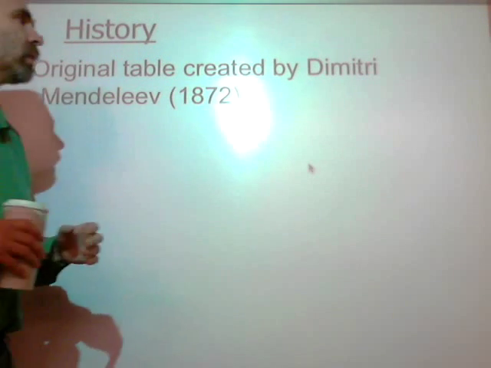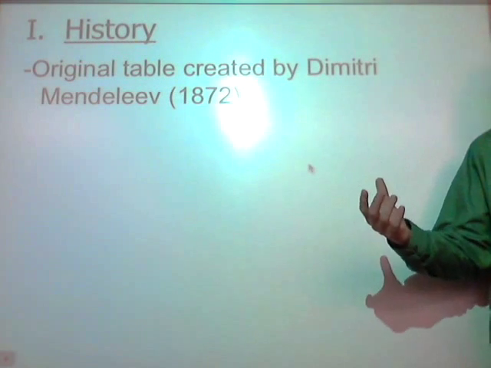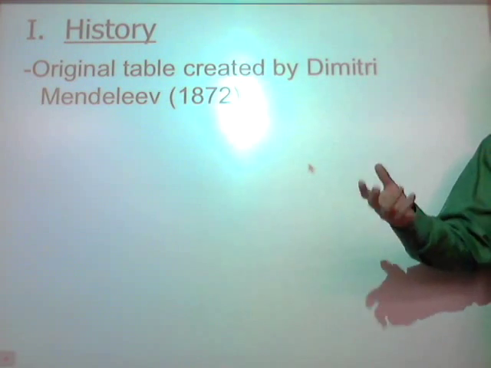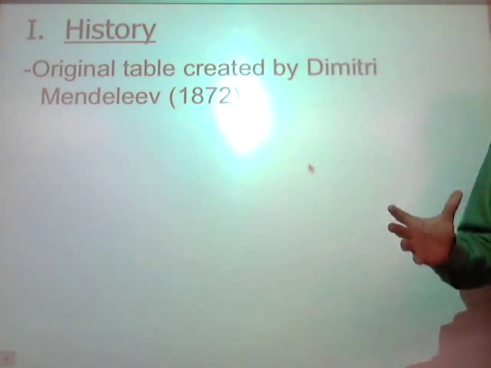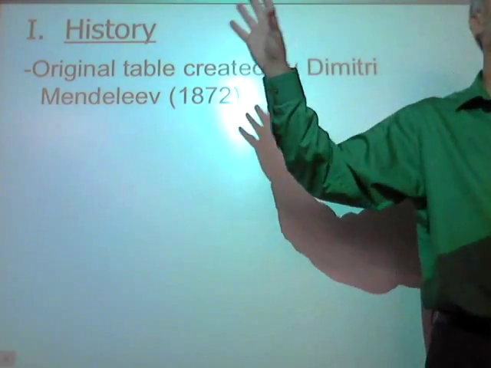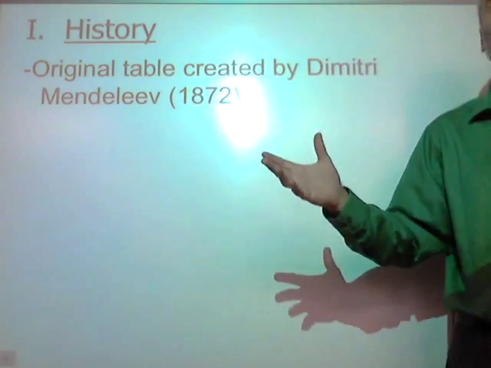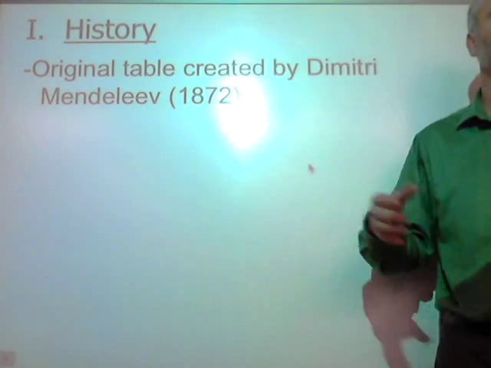I mean, Dalton's atomic theory was only a little bit before this. We didn't really have a whole lot of information about the atom. So he knew nothing about atomic numbers, protons, neutrons, electrons, isotopes, energy levels, nothing. How did he do this? How did he come up with almost very similar, not exactly the same, for a lot of reasons. First of all, not all the elements were discovered at that point. But also there were a few guys who may have been out of place.